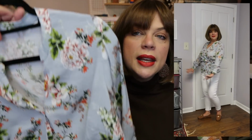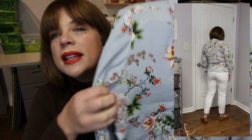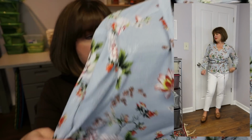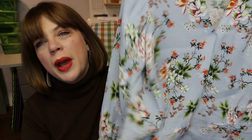I used this beautiful rayon crepe that is, actually, I had picked this fabric before I'd gotten my colors done. And while this gray blue is not necessarily one of my colors, it does have my colors in it. So the orange, there's some kind of a goldy yellow color, and then the greens are all very much my colors. So this definitely goes with a lot. Even the whites that are in here are kind of vanilla. So this definitely goes with the rest of my wardrobe, and I really love this top.